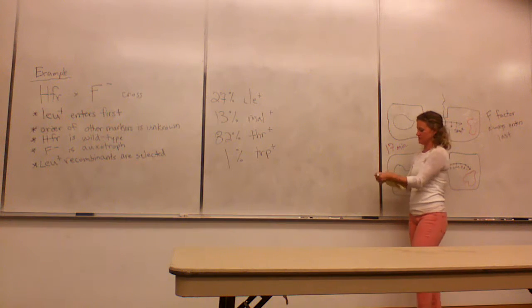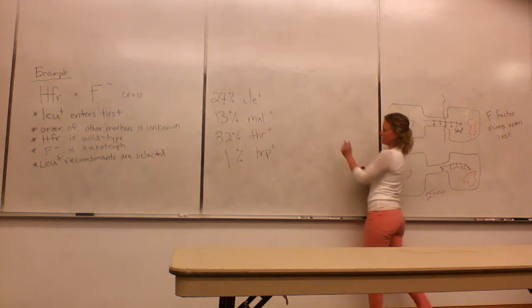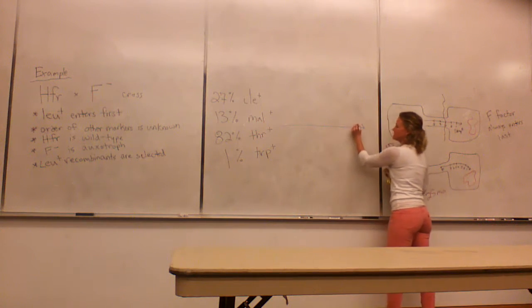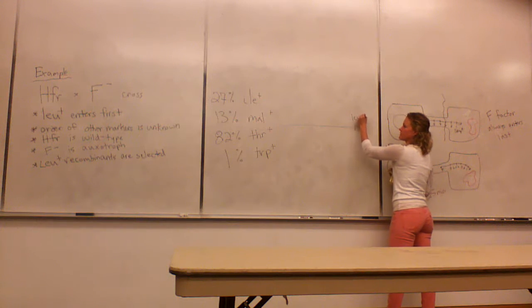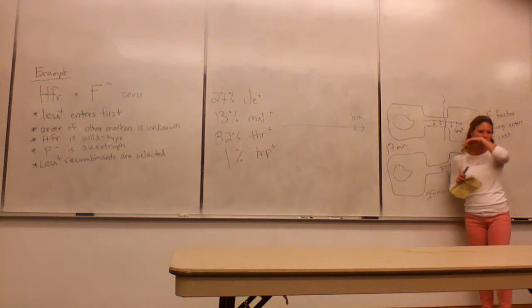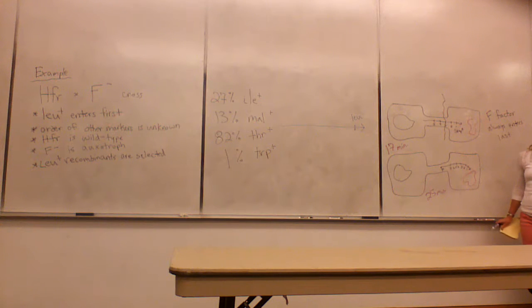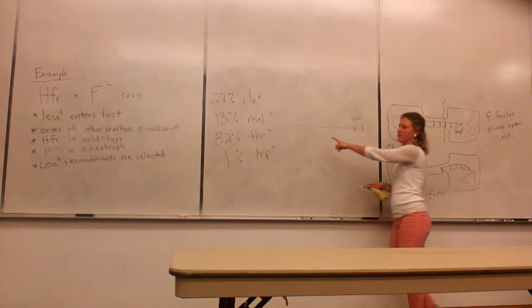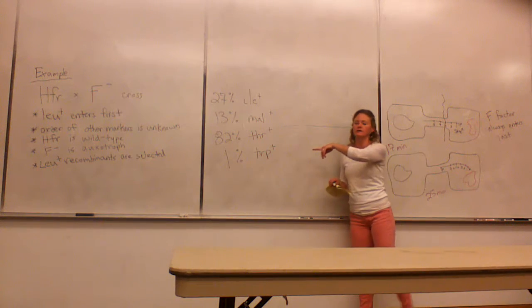Okay, so we know the first gene. The very first gene to come in is leucine, because that information was given. When we thought about this, we thought about how the early markers are much more likely to come in, right? So you're going to see a high percent of recombinants recovered that have early markers close to leucine. They will show up in our results as a high percentage, right?